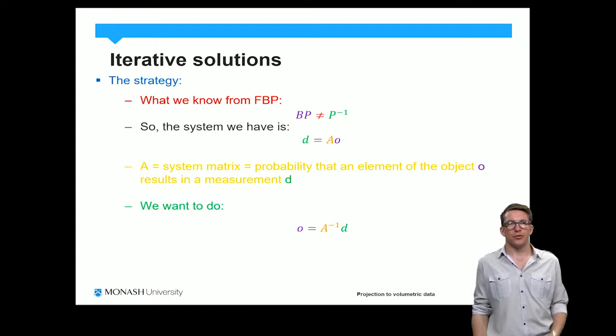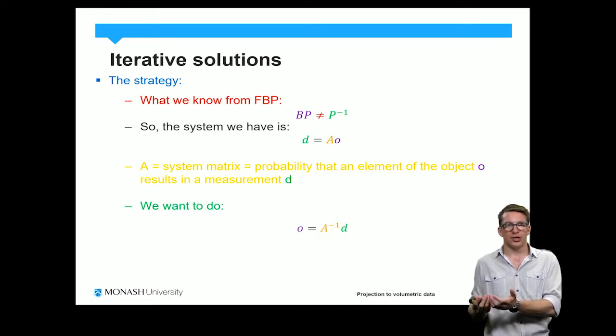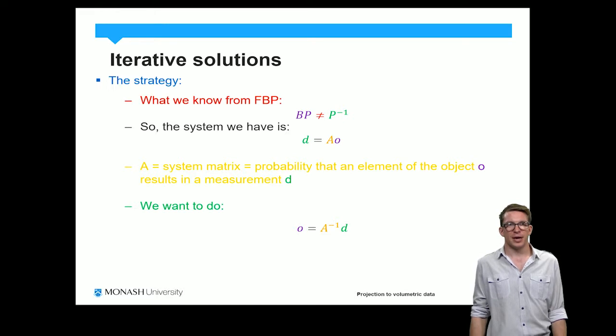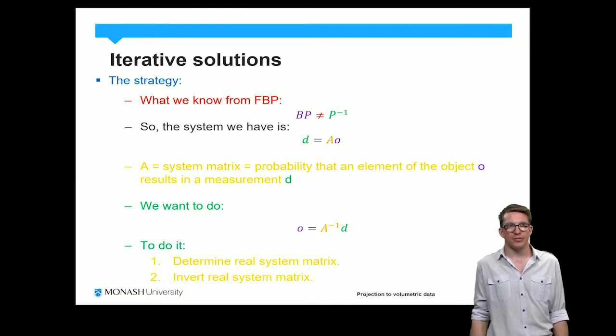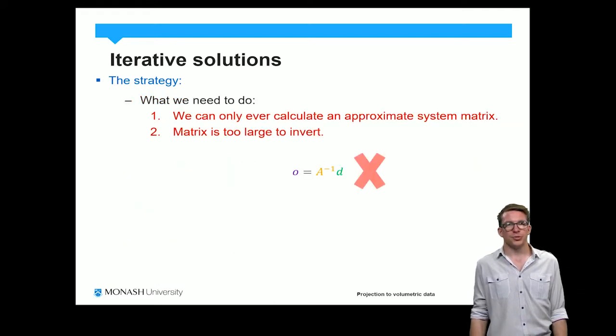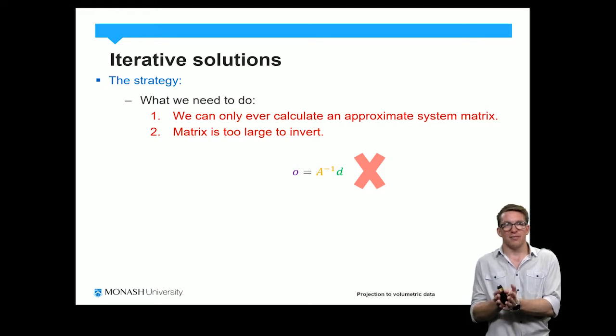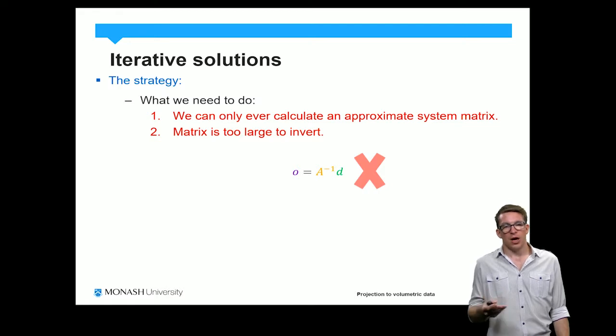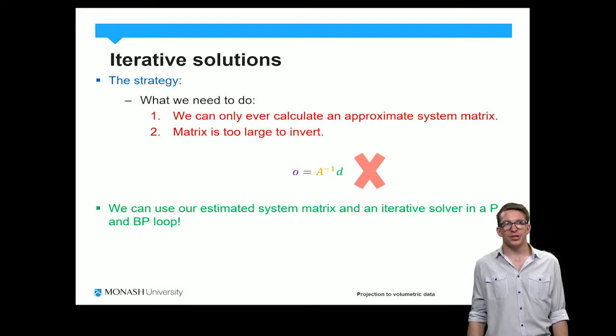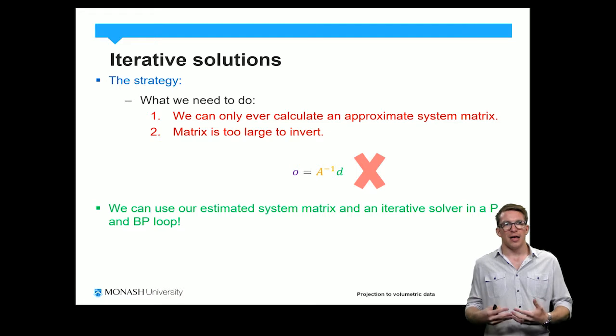So what we want to do is get O, clearly. We've got D, we want to get O. We want to get a reconstruction of the object. So mathematically, in an ideal case, all you would do is rearrange that equation, take the inverse of the matrix A, apply that to your detected data, and that would give you O. Now, unfortunately, we can't do that, and we can't do that for two reasons. The first is that this system of equations, or the matrix that we need to invert, is just too large. It's too difficult to invert. And the other reason is that we can only calculate an approximate system matrix. We don't know all of the parameters exactly that give us A. So we can't just invert A. So what we have to do then is put this in an iterative solver and try and converge on O.